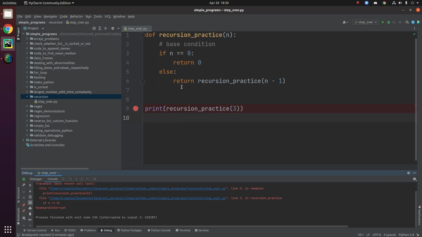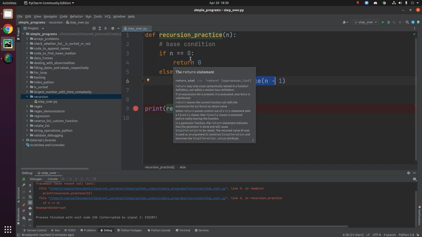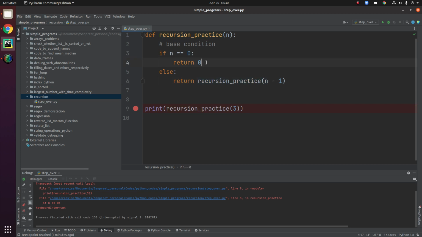For example, this is a very simple recursion practice where we have a base condition, and here we are calling the same function recursively. It is a direct recursive function call. Here is n, and we are calling it with n minus 1. When the value of n is equal to 0, it is going to return 0, and otherwise it returns n minus 1.